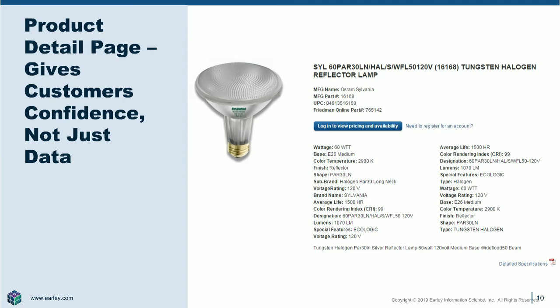So if you know a lot about light bulbs, you know what the dimensions are of a PAR30 bulb, which is what this one is. So a lot of manufacturers won't necessarily give you more approachable dimensional attributes. What's the diameter of this bulb? What is the overall length of this bulb? But if I'm a non-expert and somebody brought one into my office and said, hey, I need to replace one of these, having those kinds of plain English attributes can help those new customers feel confident and therefore make a purchasing decision.